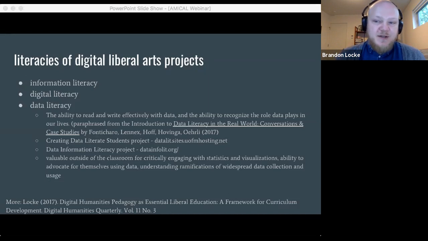And I should also say there's an entire free ebook full of case studies. I think there's 40 or 50, and reflections on all kinds of classrooms and topics. So that's a really helpful resource to think about some of these projects.